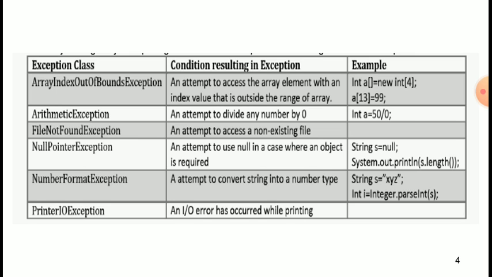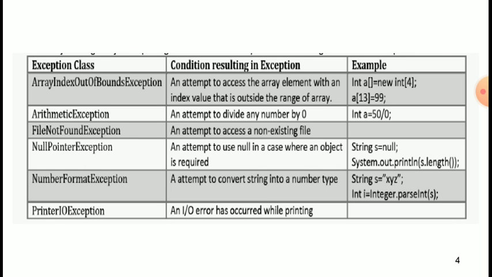Next is NumberFormatException. That means an attempt to convert a string into a number type. String s = "xyz"; int i = Integer.parseInt(s); That is a NumberFormatException because the string xyz is a string and it cannot be converted to a number.